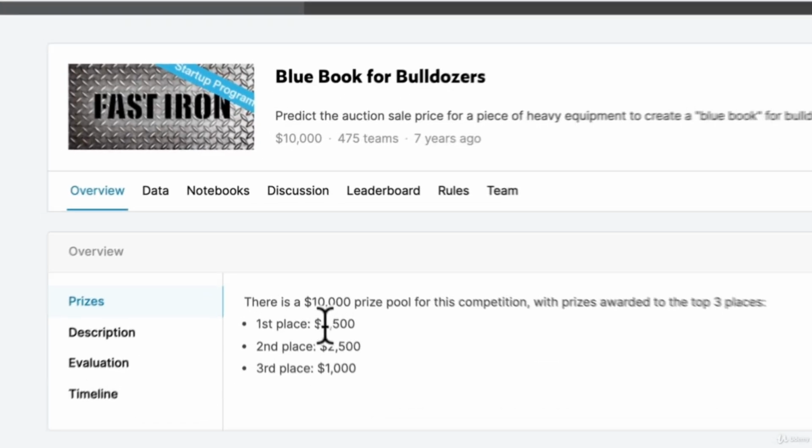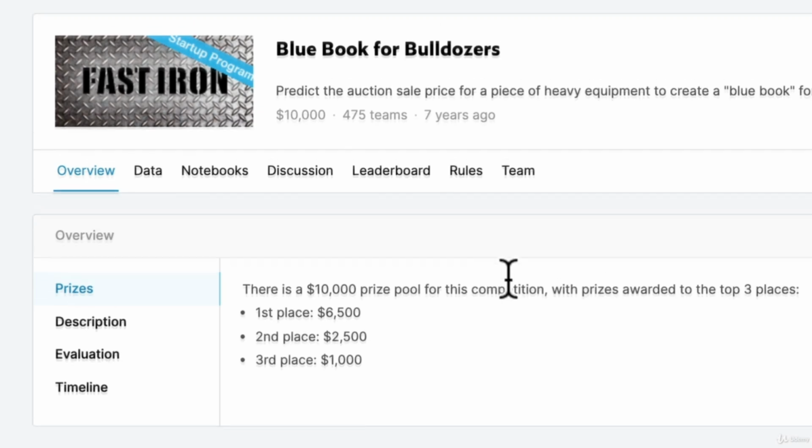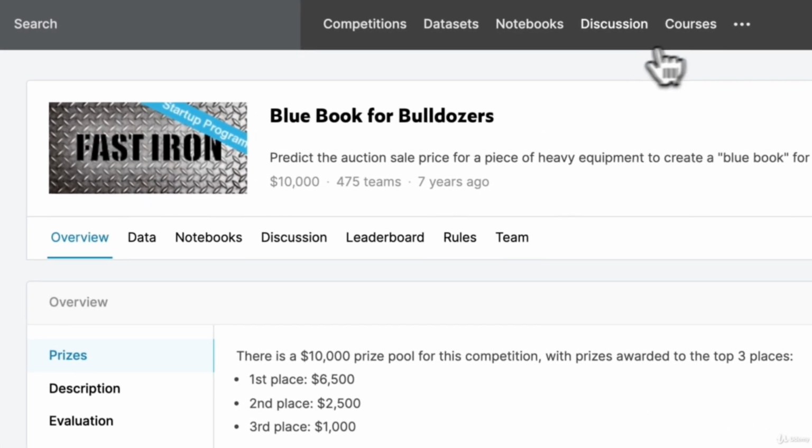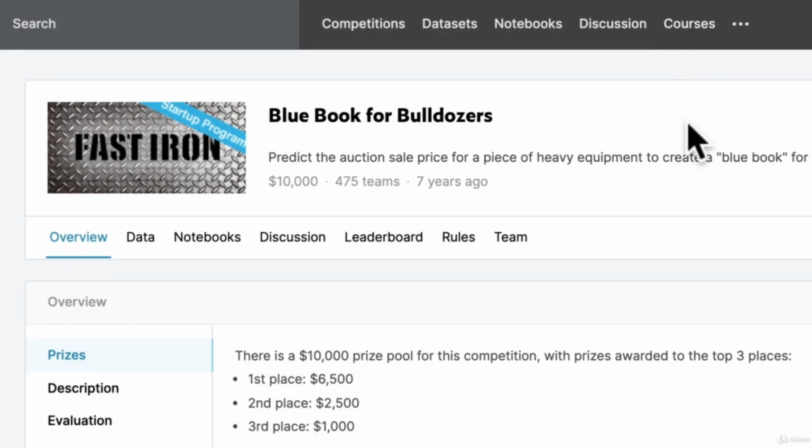When this competition first came out, there was a $10,000 prize pool for this competition. And if you're wondering, hey, I'm not even sure what Kaggle is, well, you can imagine it as the home for data scientists, because Kaggle is full of different competitions, different data sets, different notebooks and discussions, as well as heaps of courses as well. Kaggle is just a plethora of resources for data scientists. And if you're wondering what the competitions are, well, this is one here. What happens is a company might post a data set, and then it'll be your job to see how well you can model it or how well you can build a system to solve the problem that they're posting. And that's what we're going to be working through in this project.